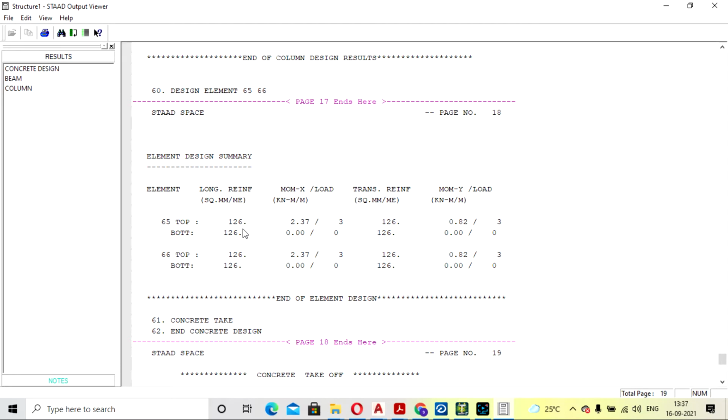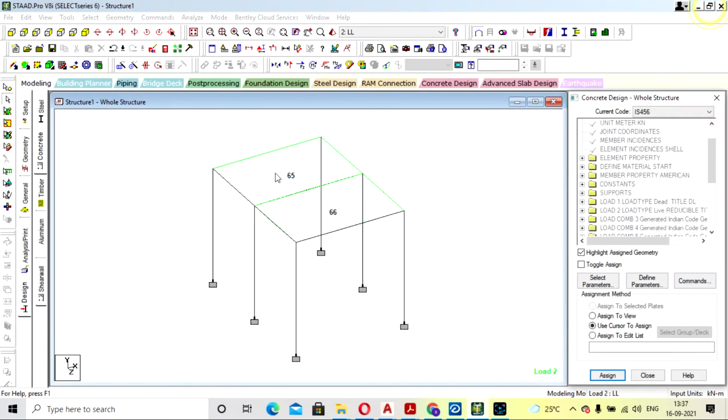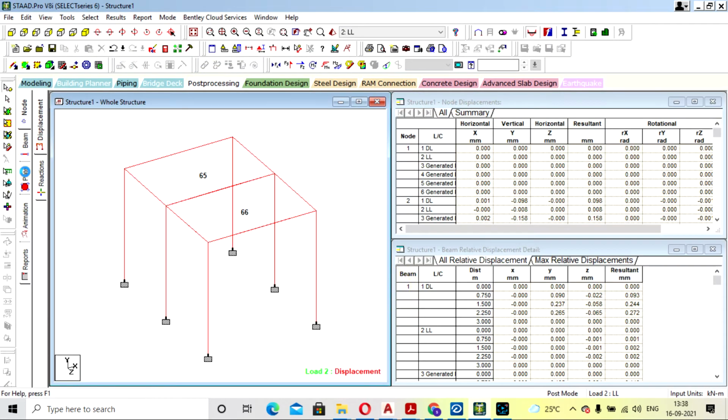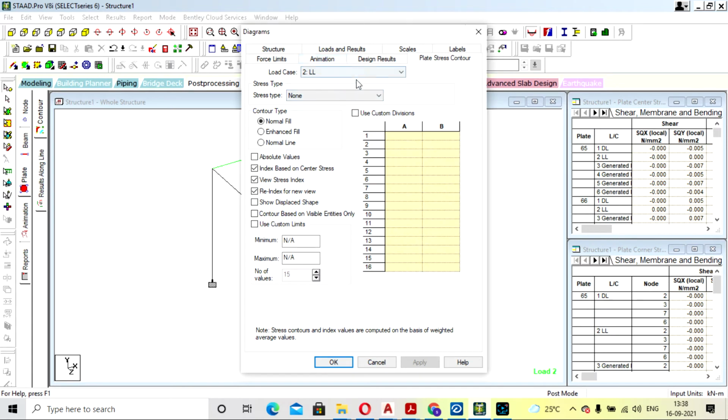But see here, if you go to post processing, then we go for plate, you can check the slab, or the maximum stress from here.